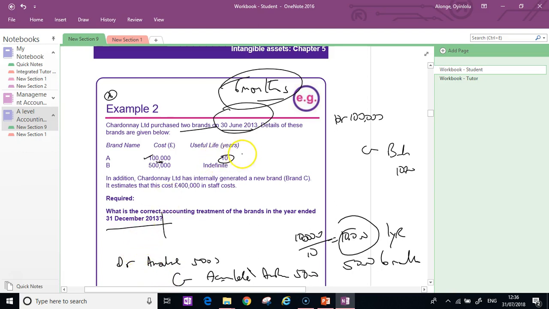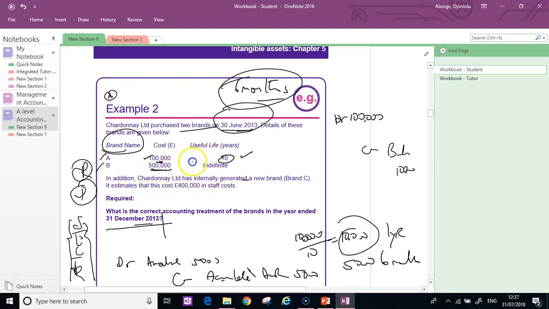So that's that one. Always look out for the year and when you buy this thing. We're just dealing with adjustments. This is an adjustment, nothing special. Let's look at the next one. It says that you paid 500,000 for it. Same thing, debit 500,000. Because these are brands, these are external to you. You've bought them, so they are intangible straight away. You're not internally generating it. We'll come to the matter of internally generated assets. Once you're internally doing something, you need to start looking at research and development, and then look at that acronym, sector, to determine whether or not you have satisfied all the requirements to recognize it as a non-current asset, as an intangible.